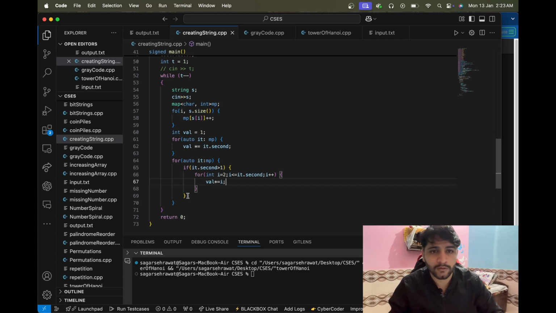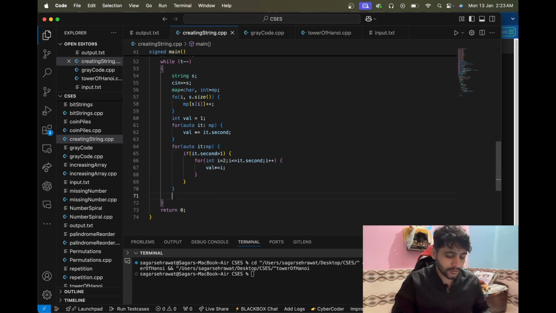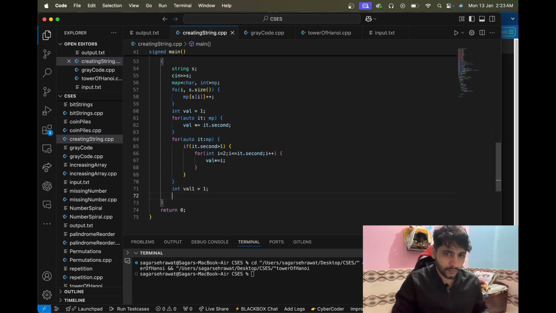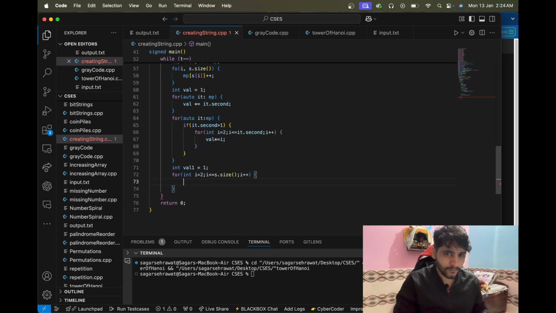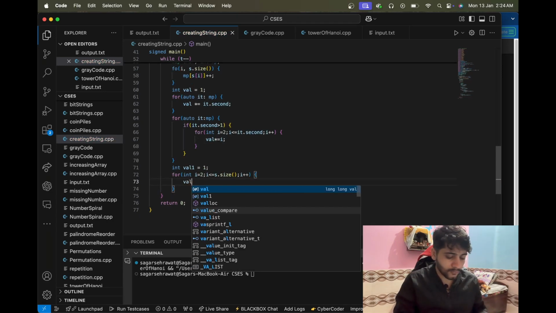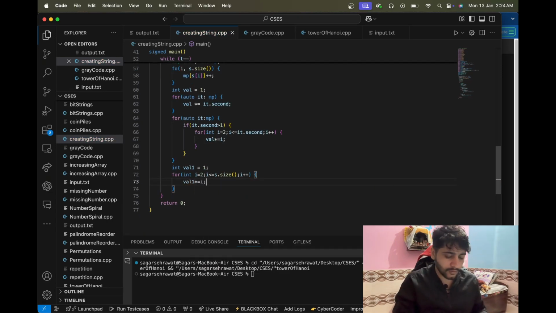Now we have to calculate the n factorial, where n is the size. We will take val 1 as initial, so for int i2 equal to 1 up to size, we will do val 1 times equals i.